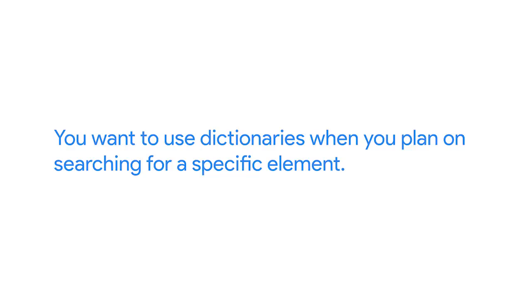Because of the way dictionaries work, it's super easy and fast to search for an element in them. Let's say you have a dictionary that has usernames as keys and the groups they belong to as values. It doesn't matter if you have 10 users or 10,000 users. Accessing the entry for a given user will take the same time. Amazing! But this isn't true for lists. If you've got a list of 10 elements and you need to check if one element is in the list, it'll be a very fast check. But if your list has 10,000 elements, it'll take significantly longer to check if the element you're looking for is there. So, in general, you want to use dictionaries when you plan on searching for a specific element.